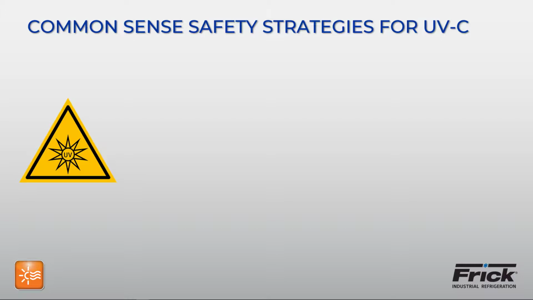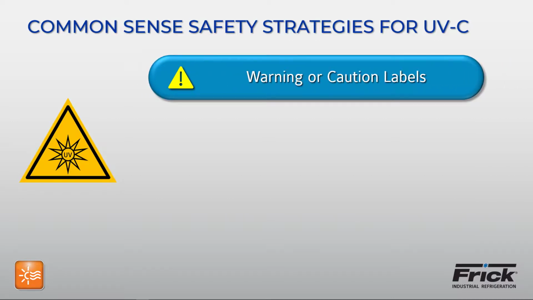Instructions and signage advise service personnel that the UV system should be turned off before performing any work in the air handling unit. Now, some of the safeguards include placing caution or warning labels near all access panels or doors to a plenum containing UV lamps, as well as on panels or doors adjacent to AHU sections where UV radiation may penetrate or be reflected.